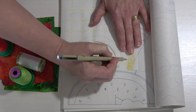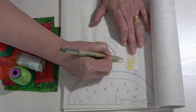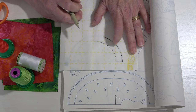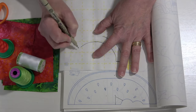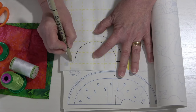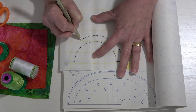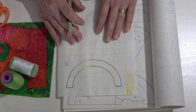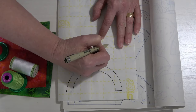The pen I'm using is a Micron pen — you can trace these out with any marking tool you want, because keep in mind that this part of the Steam-A-Seam that we are tracing on will be removed, so you don't have to worry about any of this showing up in your stitching. I'll position my Steam-A-Seam down and trace that inner line first, and then on that same piece I'm just going to slide it down and trace what would be the red or pink part of the watermelon.